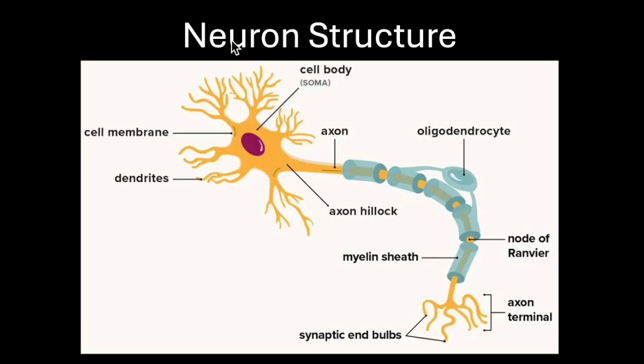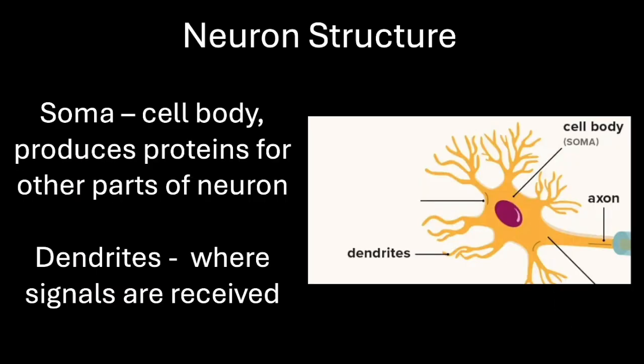We're going to start, and hopefully you can see my mouse, with this top left region of the neuron, called the soma. So the soma is the main body of the cell, and this produces all of the proteins needed for all the other parts of the neuron. Also, at this end of the neuron, we have dendrites, and they're pointed to here. This is where signals from other neurons are received. So make sure you get that down. These little branches up here are all dendrites. They're all trying to receive information from other neurons.